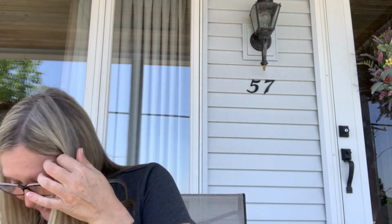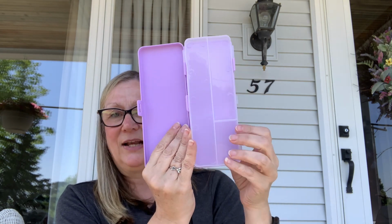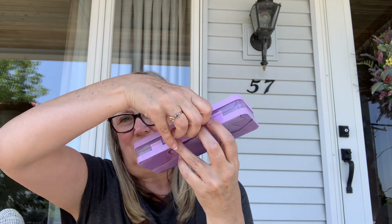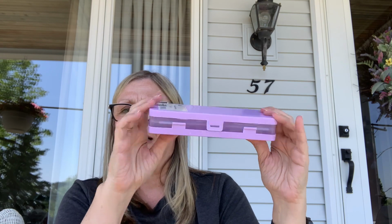Okay, so we have that box. Now we are going to move on to my purple box. I'm going to start with this double pencil case. Here is what we have. You open the top and you have a divided tray in there. Then you turn it over, open it up, and you have an open tray. So very, very cool. It's called the double pencil case. They have also a pinkish variety, but I liked the purple, so I picked that up. And that goes with my purple box, and we will see what is inside this purple box.